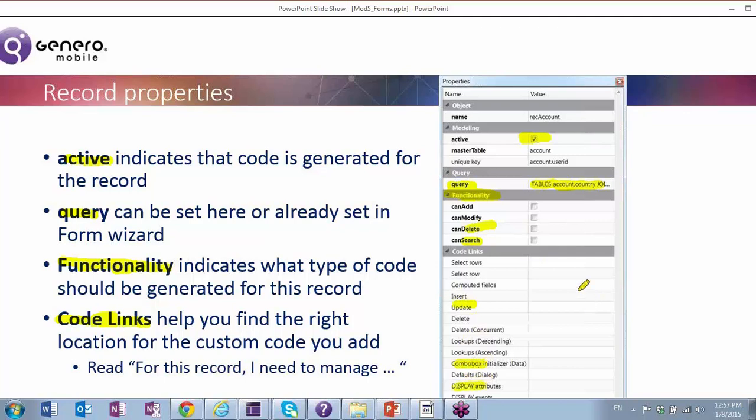You can select these code links and they will quickly take you to the correct place in the application code to edit, using custom code, the behavior for selecting a row or doing an insert. So that's a fast way to find the right module, function, and place in the code to make a change that affects one of these functions, selecting, inserting, and that type of thing. So a very handy thing, and we'll talk a lot more about code links later on.